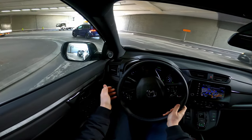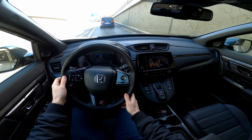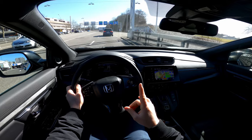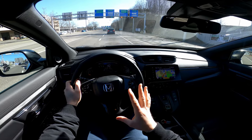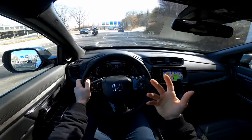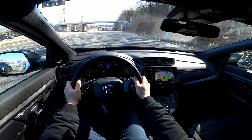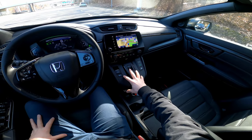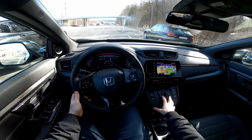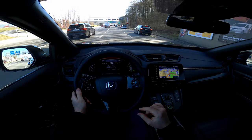It's a huge SUV — you have so much space — and the consumption is not bad at all. You can get great consumption with this hybrid system if you know how to drive, if you anticipate the traffic. You can see right now we are only in electric mode. Now the engine is kicking in — it's quite impressive, really good system. I like very much the brakes; regenerative braking is pretty soft on the pedal. Those buttons are in the perfect placement — Sport mode, Eco mode — everything has a nice layout.